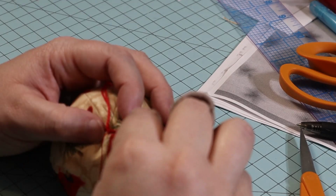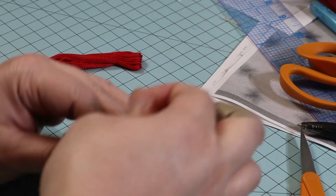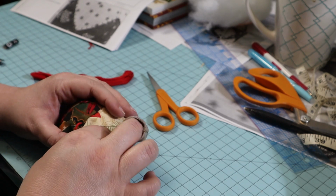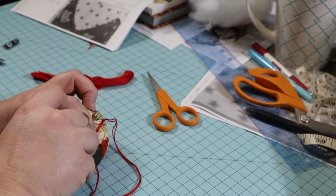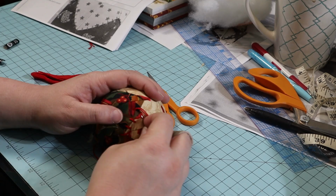I, out of focus, attached some embroidery floss to use as a hanger. Lastly, to decorate the ornament, I went around the seams between the contrasting fabrics and added some stitches with embroidery floss. I also made a patchwork ball by hand, but I didn't film that because I was sitting on the couch.